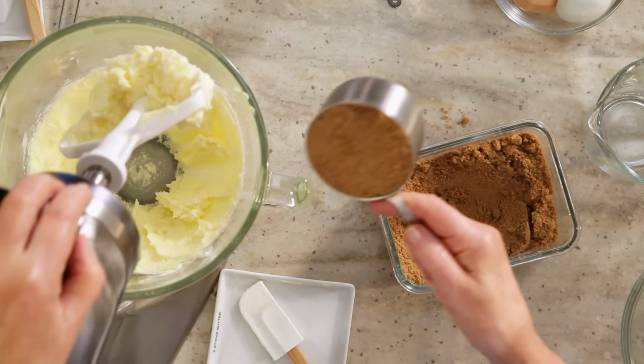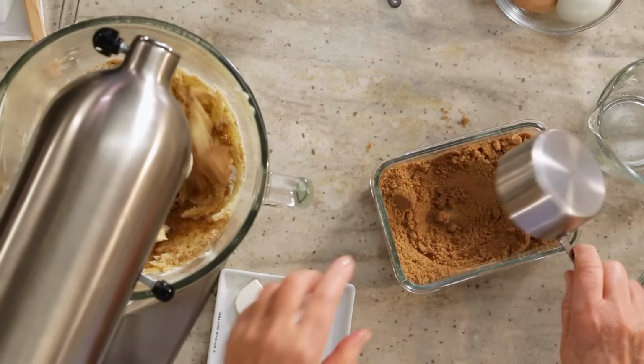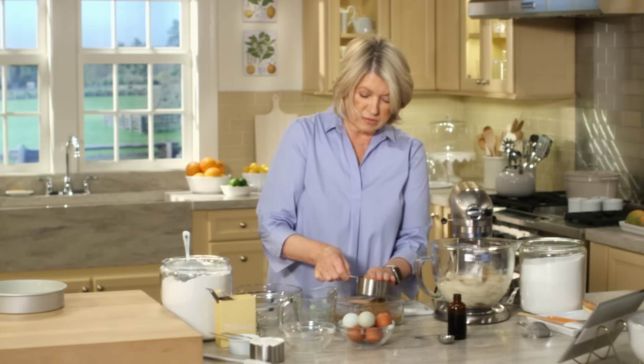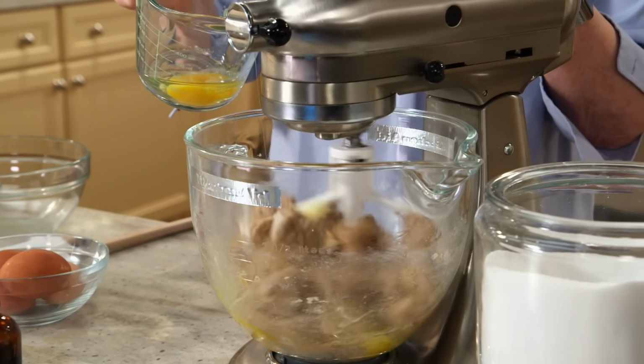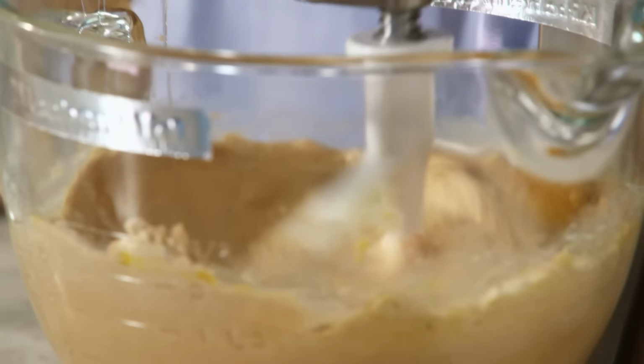And 1. Get that going. And a 2nd cup. There. And let that get nice and creamy. And we're going to add 6 eggs, 1 at a time. And there goes the 6th.